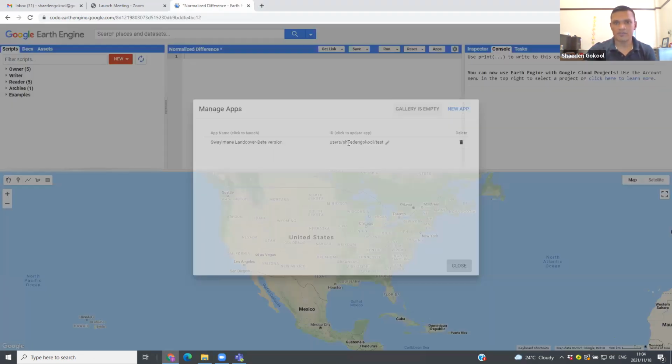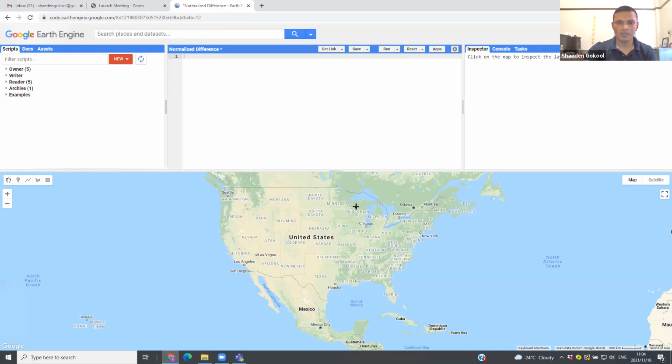So that's just an example of an app. As I said, you have this inspector console where you can click on the map and then it will provide you with certain information about the layers that are present. So for now, it's not giving us any further information beyond the geographical coordinates and the scale that we're working at. But if I were to add a hydrometeorological data set or any other data set in here, it would start providing information about the data in this inspector tab. The console shows us the output of all the different processes that we're running.